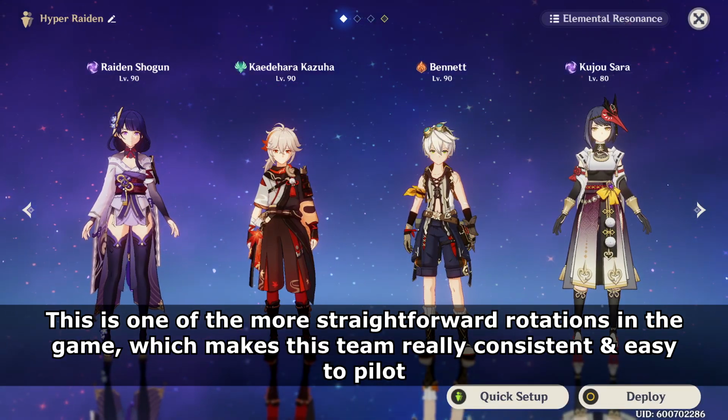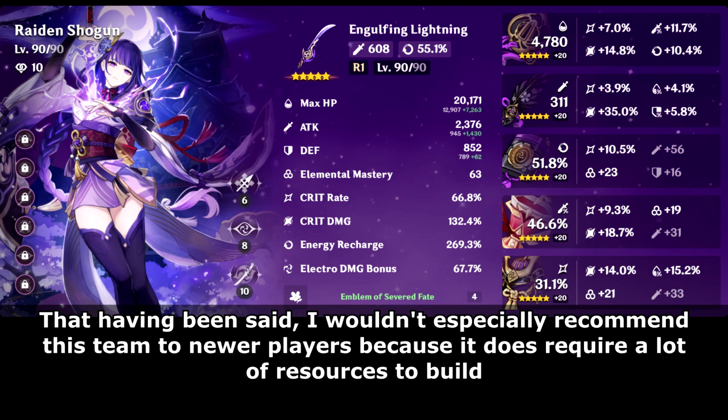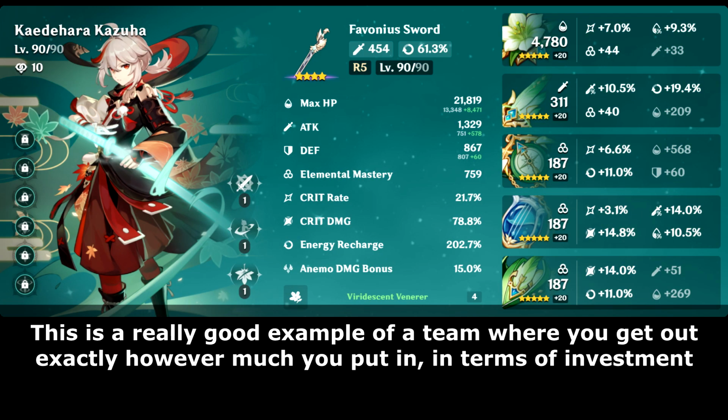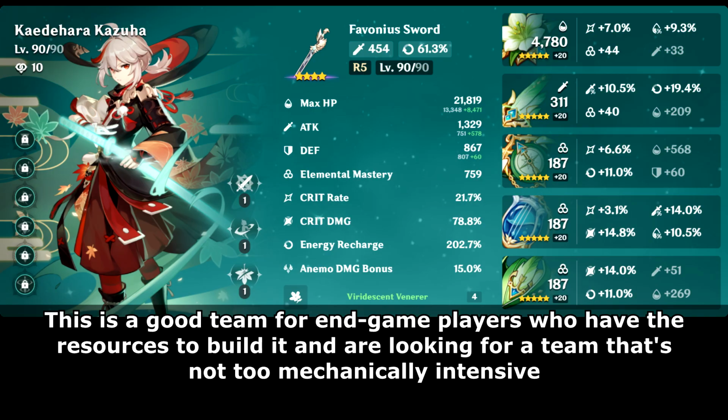pilot. That having been said, I wouldn't especially recommend this team to newer players because it does require a lot of resources to build. There aren't really any budget or utility supports in this team, and every character's effectiveness does depend on their own stats. This is a really good example of a team where you get out exactly however much you put in terms of investment. This is a good team for endgame players who have the resources to build it and are looking for a team that's not too mechanically intensive.